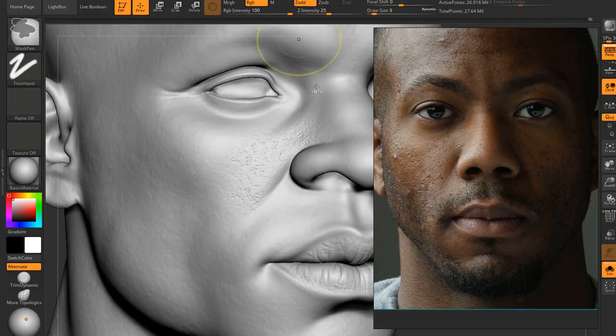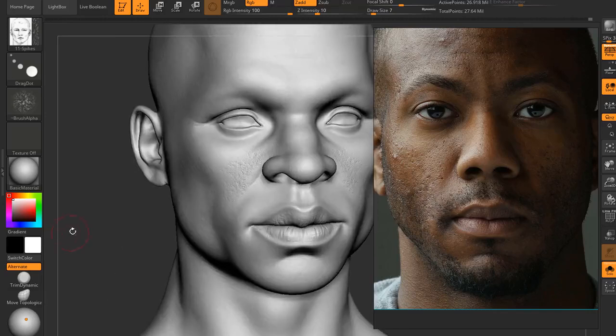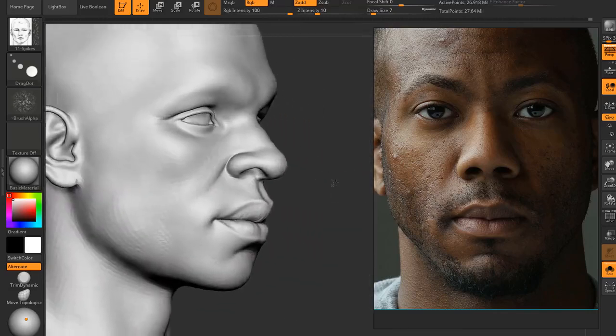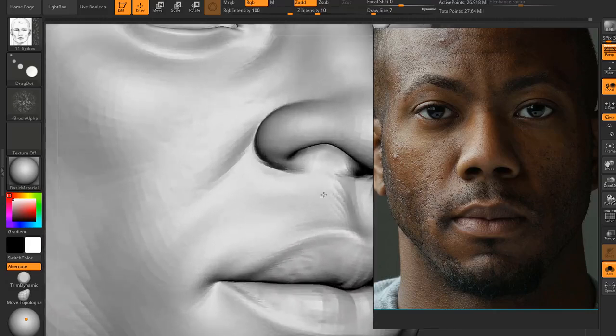And obviously change the intensity with every brush stroke so that it randomizes, and the size as well. So you can see I have added some pores. Again, you can add these pores to the nostril side area.